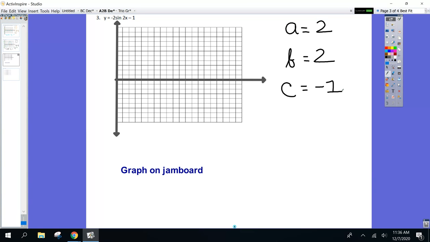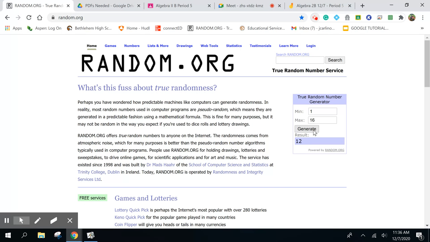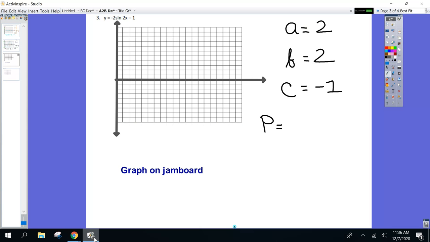All right, somebody help me with the period now. Dan, back to you. Period formula. 2 pi over b. What's the b value in this equation? 2. Period's going to be what then? The period's going to be 4 pi? No, just 2 pi over 2. There's no flipping here. There's no reason to flip. Just 2 pi over 2 is what? It's pi. Just pi. It reduces down to pi. Get your graph set up.